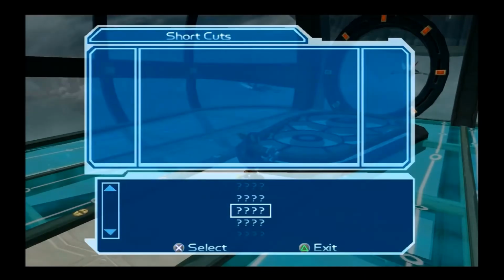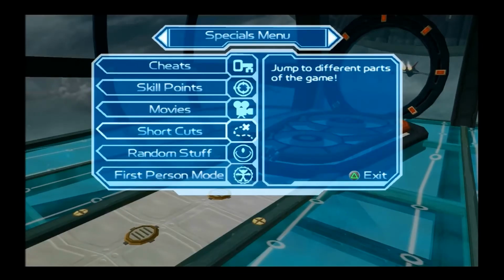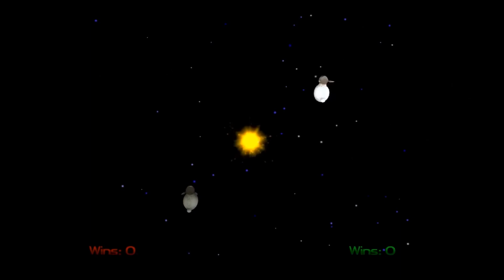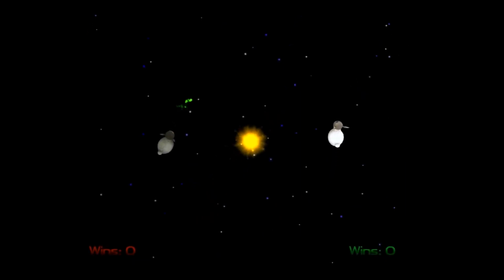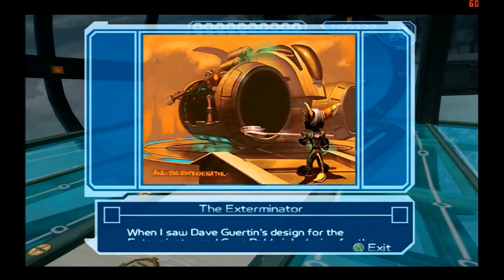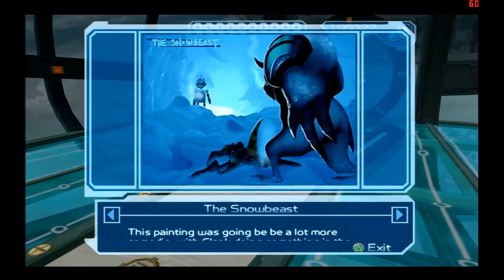Shortcuts are kind of cool. You can't actually use this until after you've actually played through the game, but you can use it to jump to various parts in the game. And there's the random stuff unlock, which includes this, Space-ish Wars. This is actually a two-player game that you can play, where you fight as two sheep attacking each other. And there's also various paintings that we get to look at.